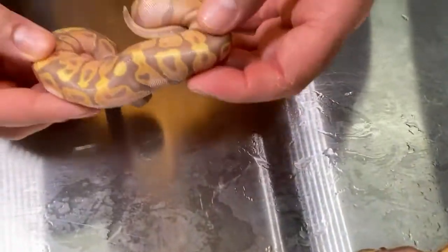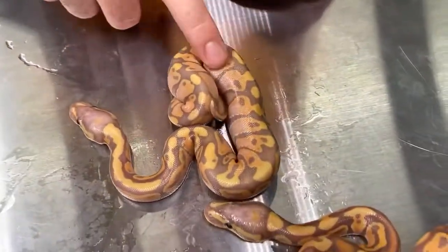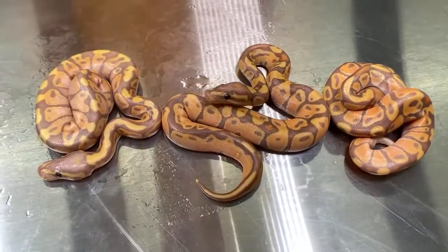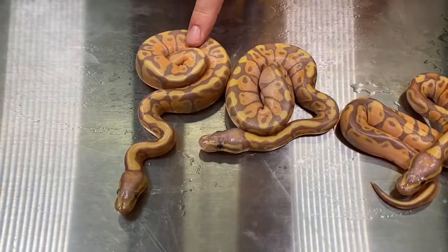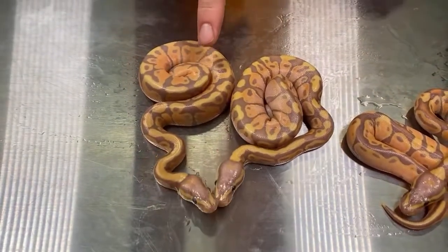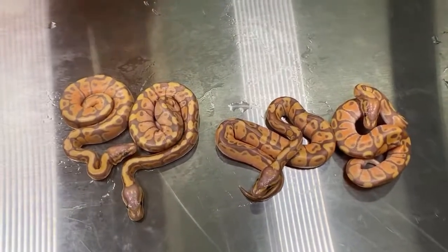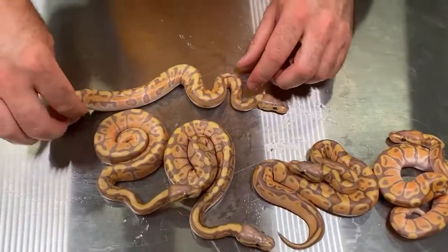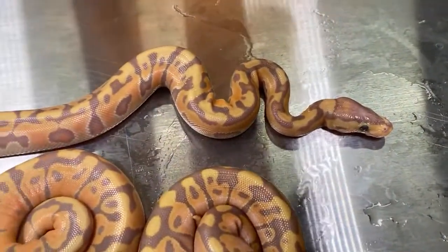There's one that looks like the puzzle. This one, I believe, is just a straight up banana. And then we have this one that looks like it's OD banana, but it looks very similar to the OD banana puzzle that we hit, which is that gentleman right there. OD banana puzzle. Yeah, us too. Glad you were able to stop by.